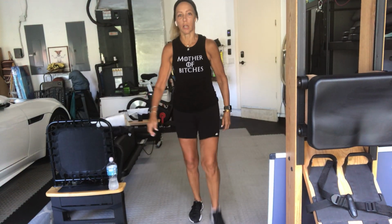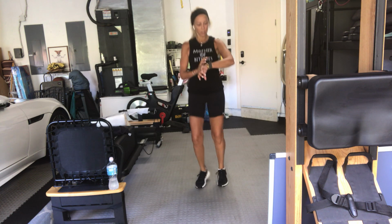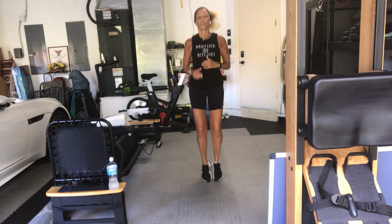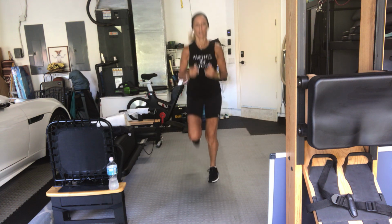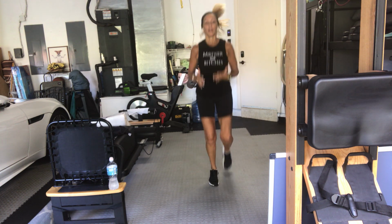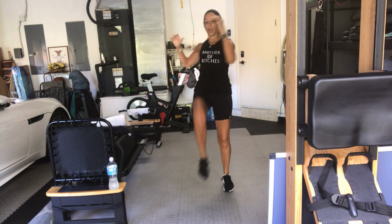So, all right, let's just get started with a little light jog. If you don't want to jog, you're gonna march. You can just kick your heels up to your butt. Just start yourself getting a little bit warmer. All right, so just a nice easy jog. Pump the arms if you can. Kick your heels up to your butt if you can. Lean a little bit forward. Just start to work on getting the hamstrings warmed up. And then lift your knees up to your opposite elbow. You can make it fast knees or just this nice rotational knee up.